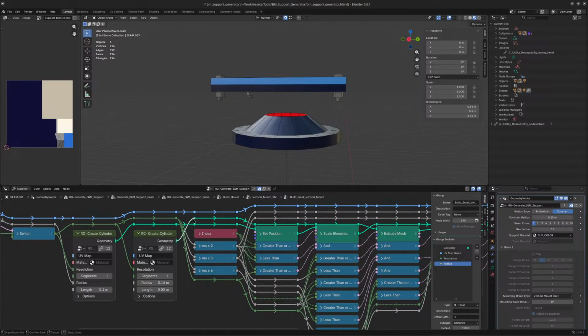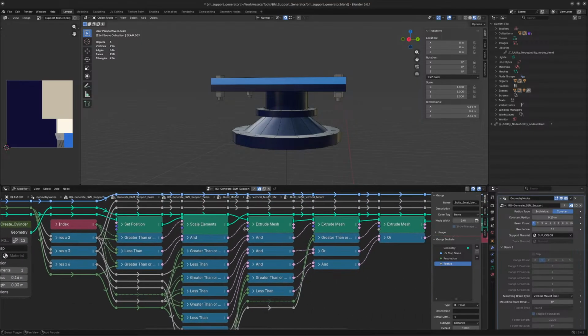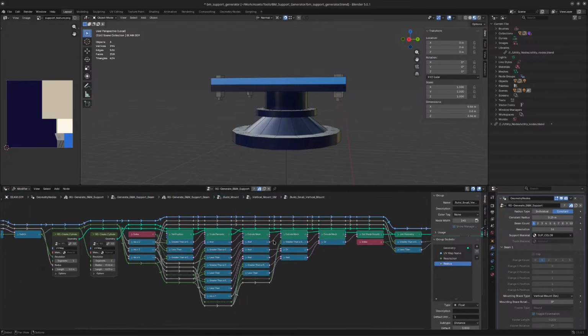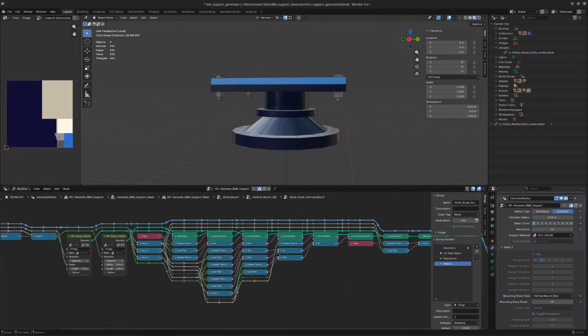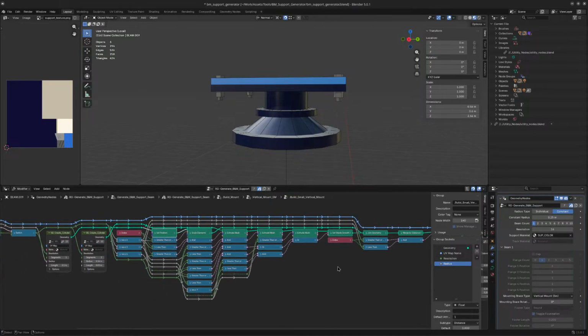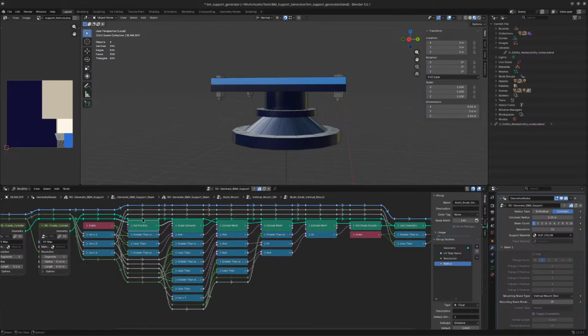Oh, oops. So this is both? Oh, it's because it's extruding and stuff like that. Yeah, see, all of this needs to be replaced. This top one goes into here. No, I don't want that.